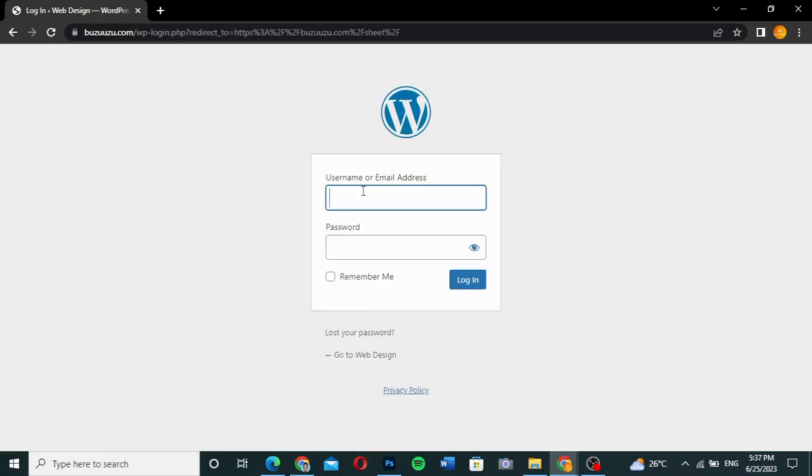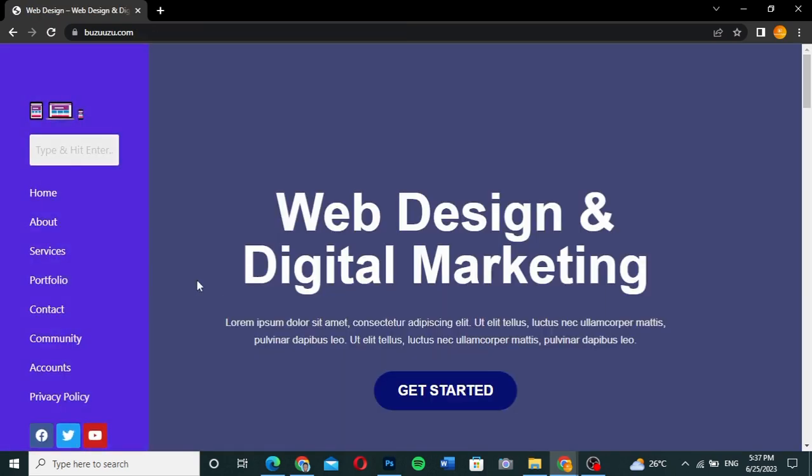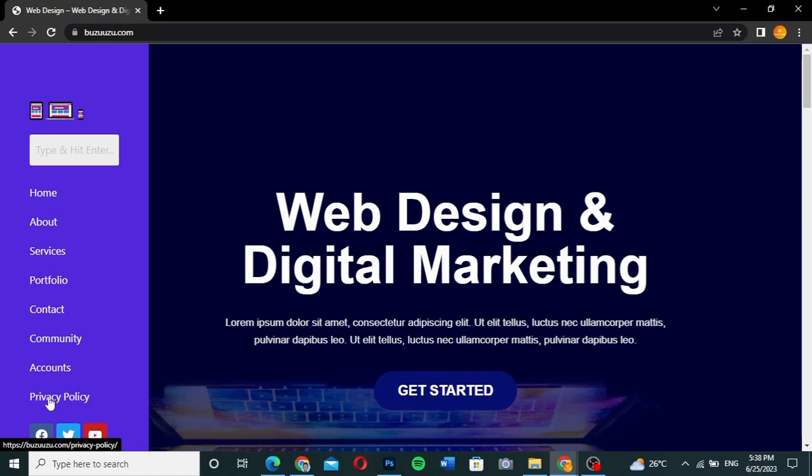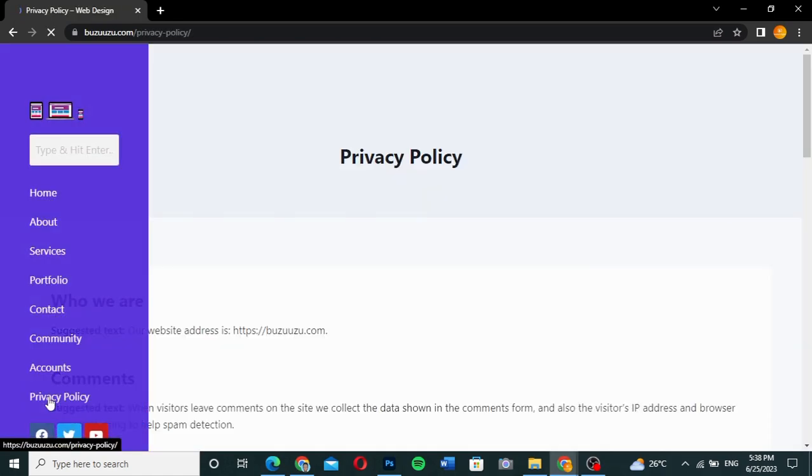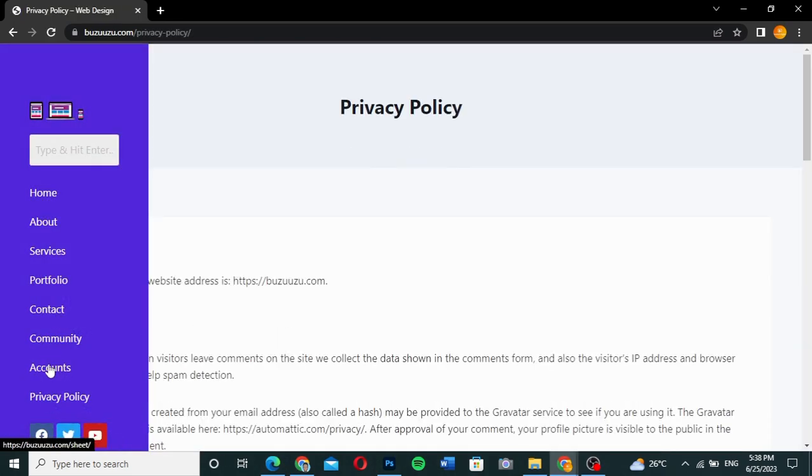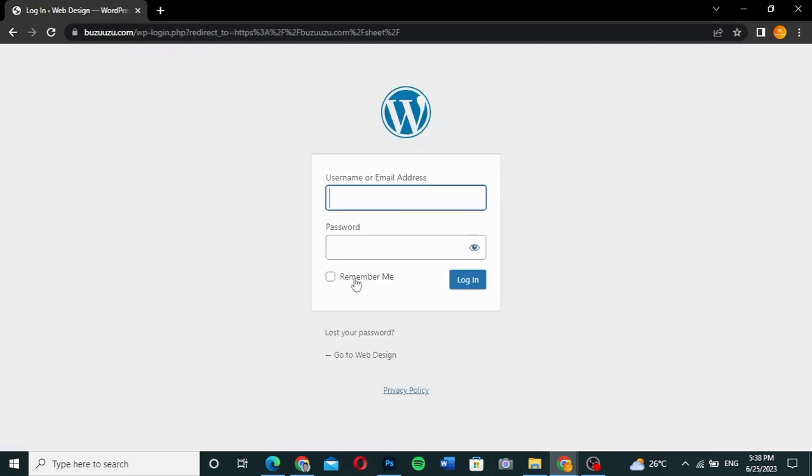You see, it tells me that I should log in. Now let me go back to the website over here. Now I can go to privacy policy. But if I go back to the account over here, which is the sheet, it will tell me to log in. And that is the content control.